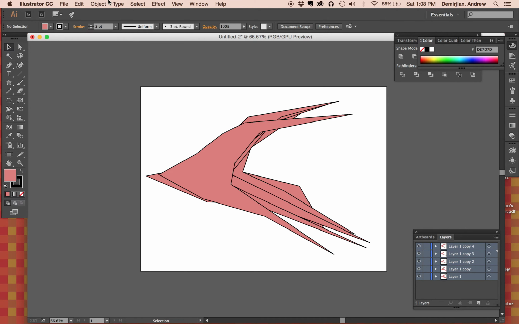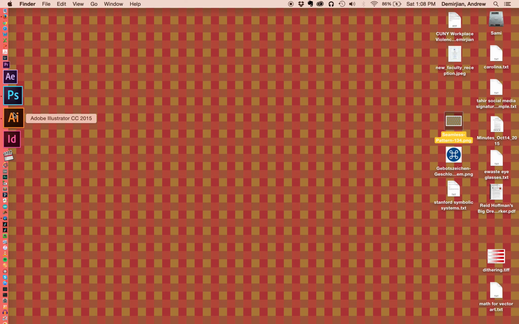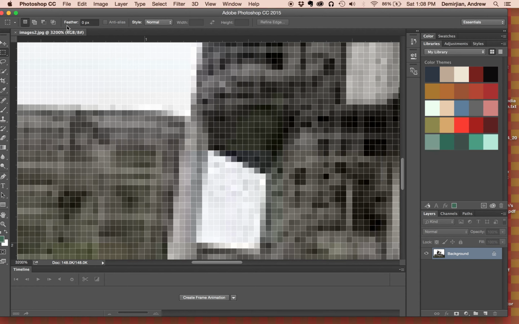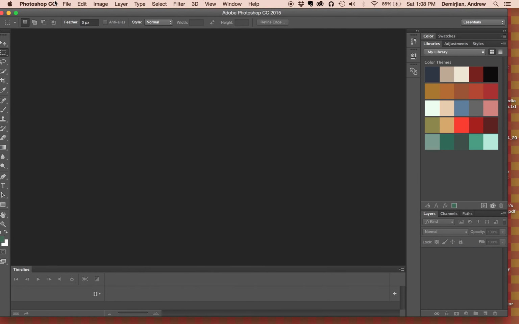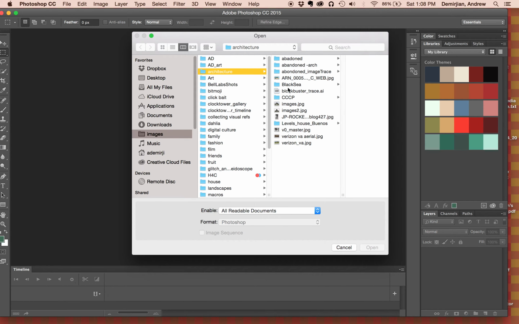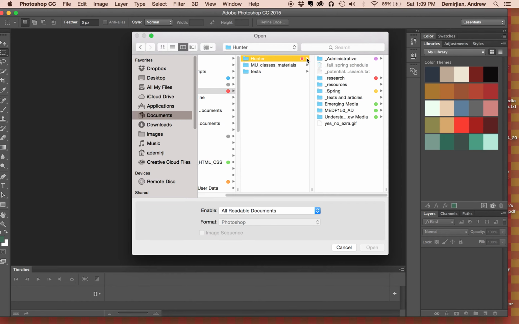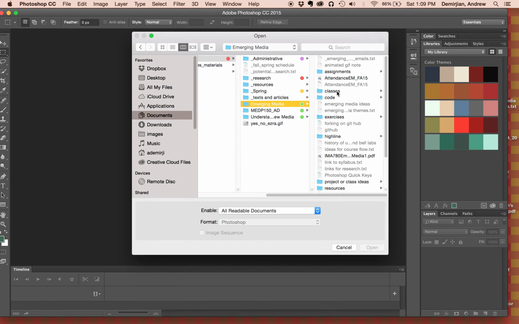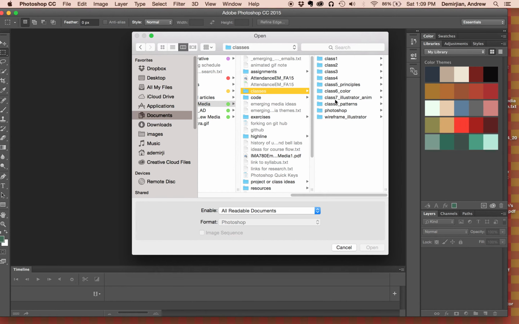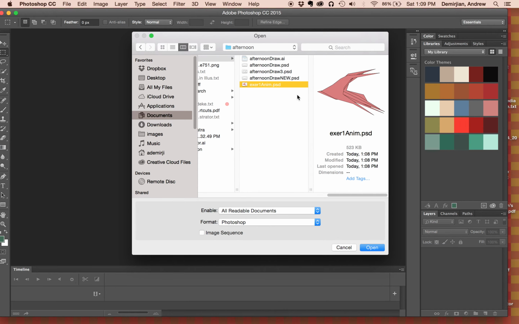So that's our fun little introduction to Illustrator. Let's shift over to Photoshop. We don't want to forget about that. And what we're going to do is open. We're going to search for that file we just exported, and here it is right here.